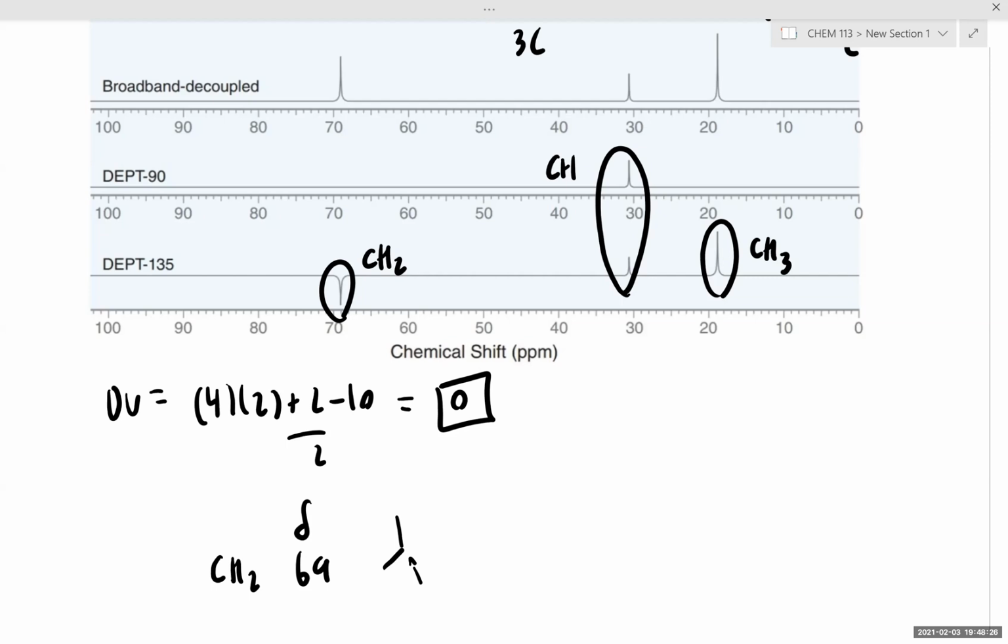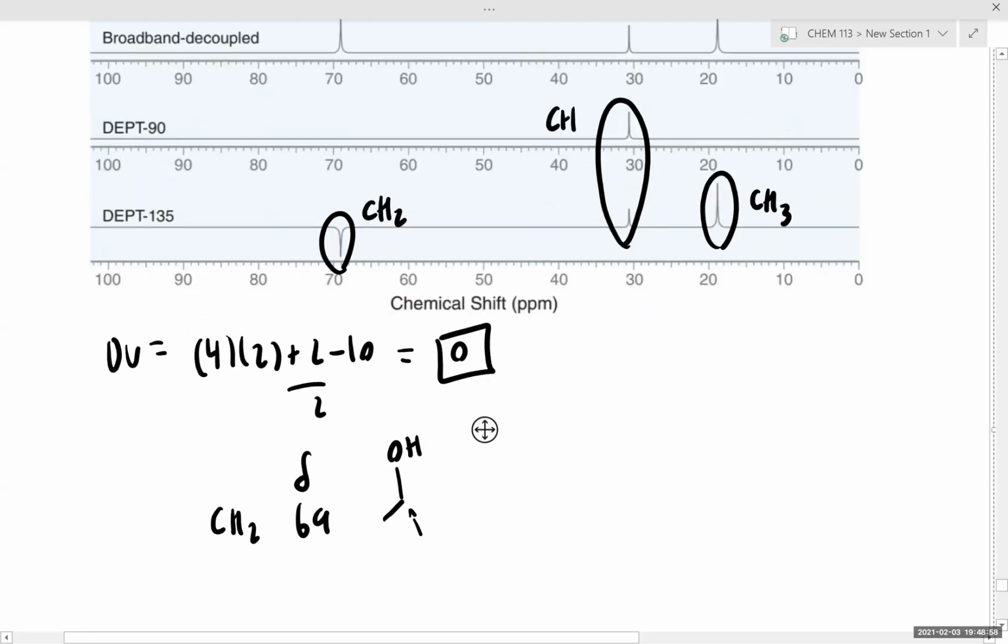Can you ask that again, please? So what carbon would have a chemical shift value around 70? What is attached to that carbon to lead to that signal? An oxygen. Yep, exactly right. Such as in an alcohol, right? Since the problem tells us we have an alcohol, this would be an alcohol carbon. Yep, perfect.